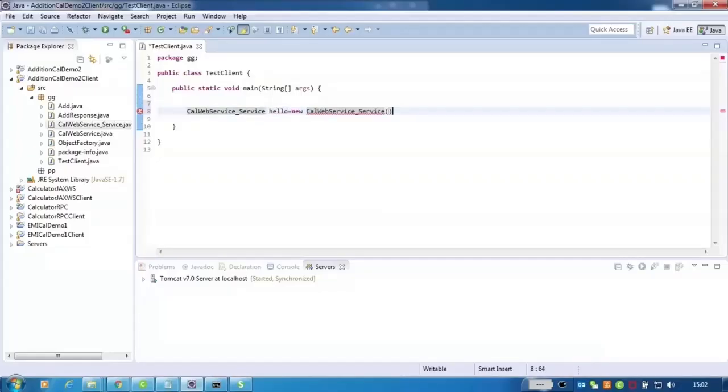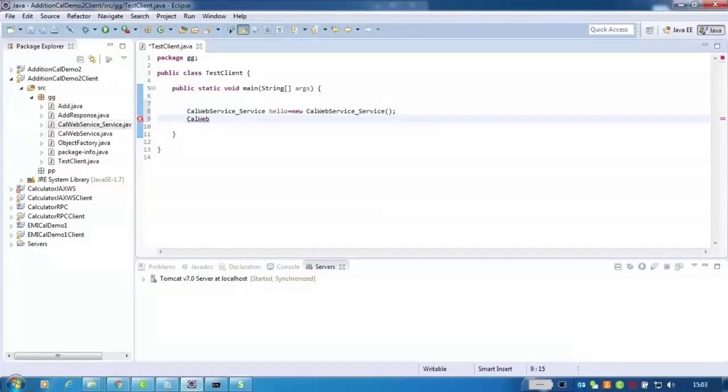Using the service class object, I have to call that function, the add function. See the class. This is my service class.